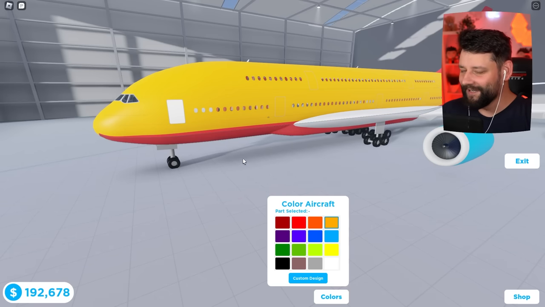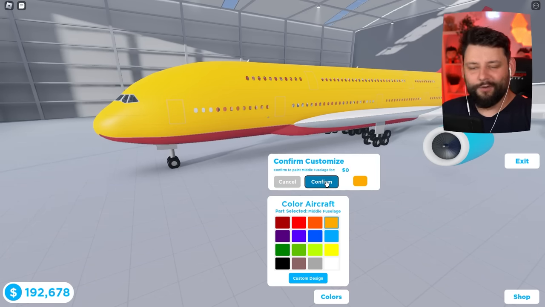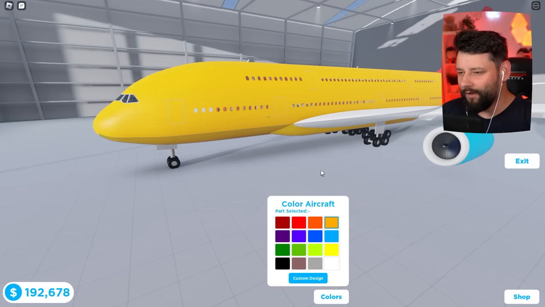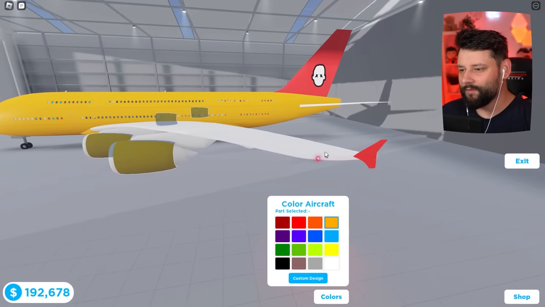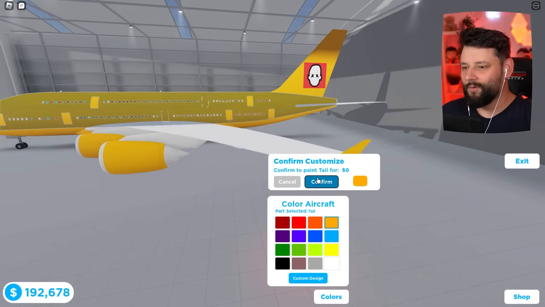Boom. This is going to look really weird having a solid gold plane. But, I mean, if a plane was made out of solid gold, do you think it could take off? Now, the only thing that we can't paint is the wings, but we can do pretty much everything else. Get the little tail on the end right there. We're going to do the little gold just there.